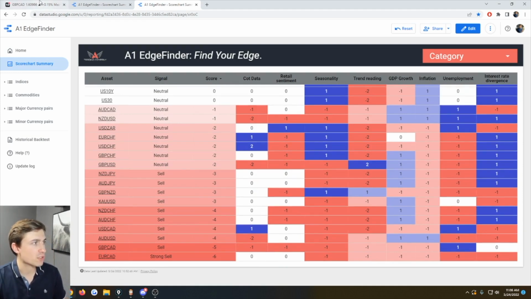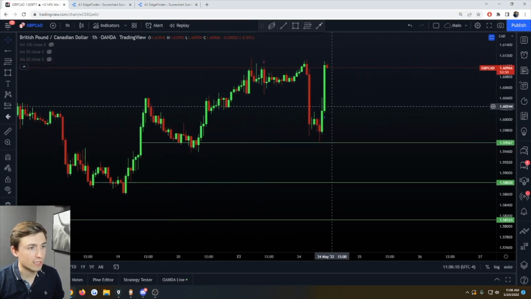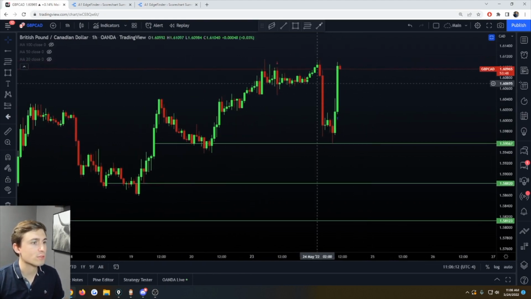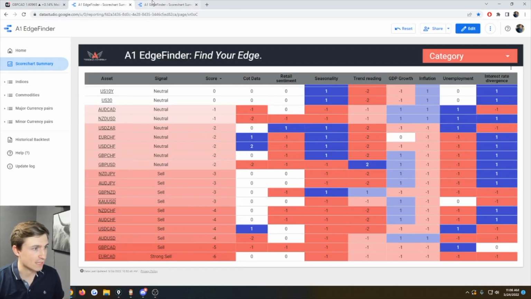Once I have an idea, then I can actually go take a trade. I can go place a position based on my own analysis. Pound CAD was a short trade that I took and covered here as price started to reverse. But again, Pound CAD was a sell reading, and we were able to catch a little bit of the downside off of that move. Pound CAD, you can see, fell as a negative 5 in multiple categories here, as you can get a breakdown on the score sheet each day, as the analysis that's shared is updated each hour.